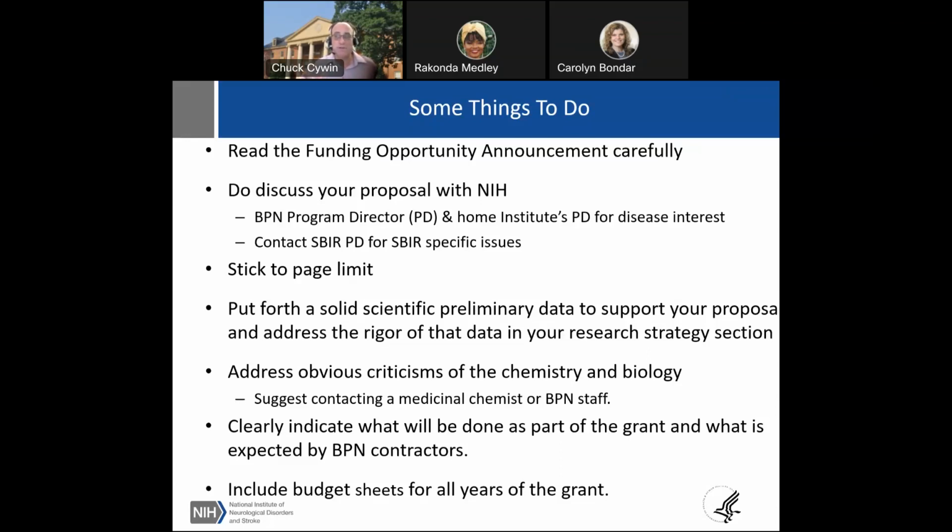And every cycle, I have to call people and say, you forgot to include the UH3 portion of your grant. Or you only put in a budget that goes to the end of the UG3 and not to the clinic. So you don't have budget for the whole way through the program. So I call people up and say, you need to revise your grant application quickly. We've only been able to do that if you submit it early. With COVID going on, people have had a little more leeway, but that's eventually going to end, and the hard stop's going to come back again.